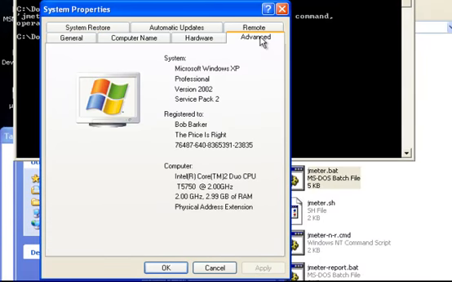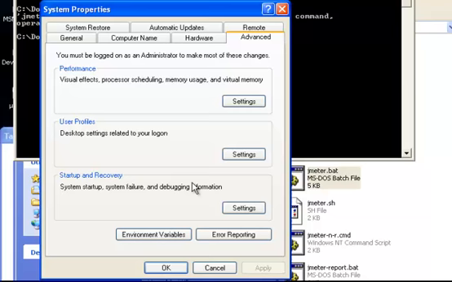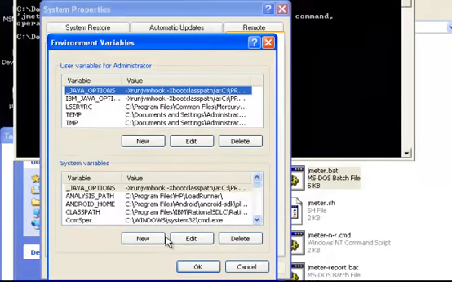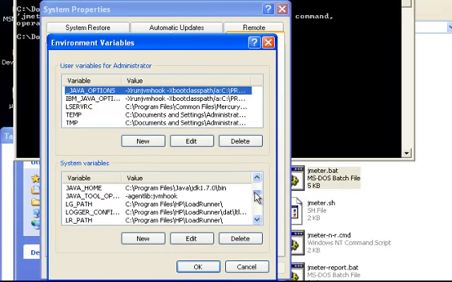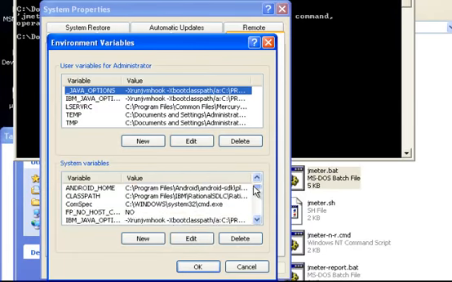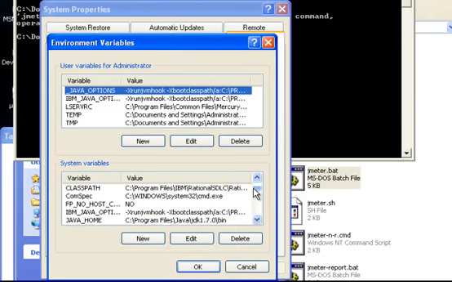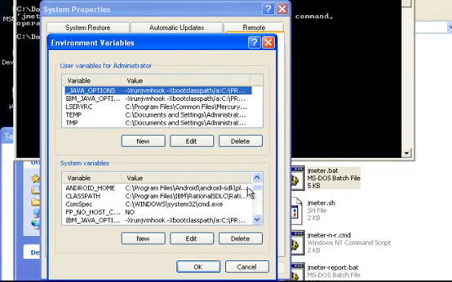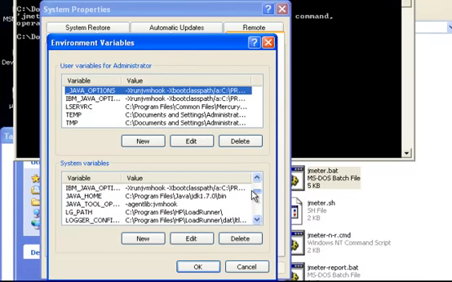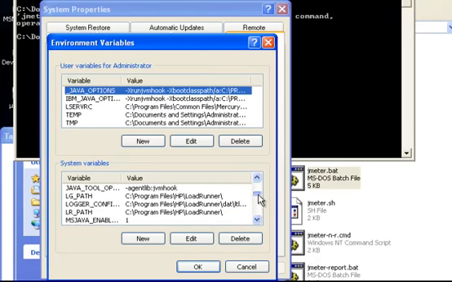and we're going to set an environmental variable. What this does is it allows us to call the program from the command line, and it essentially tells Windows where to look for it when you type it in. So here we've got the existing system variables. These are all environmental variables here that I've added. Android, Java. You gotta have Java home. So we're gonna add Jmeter.